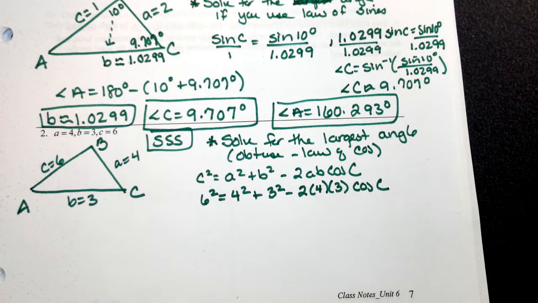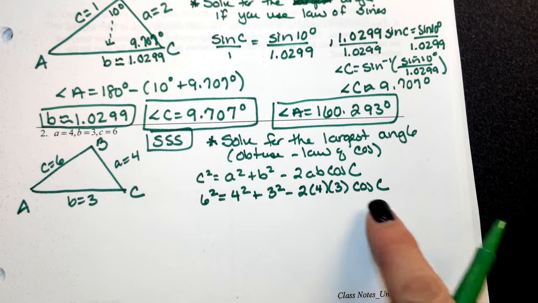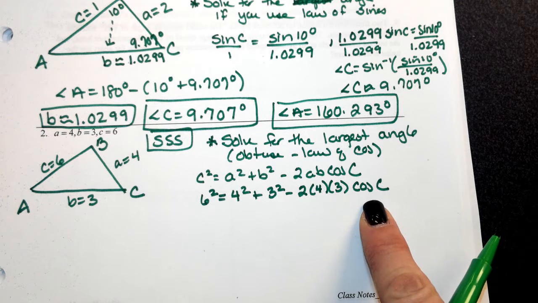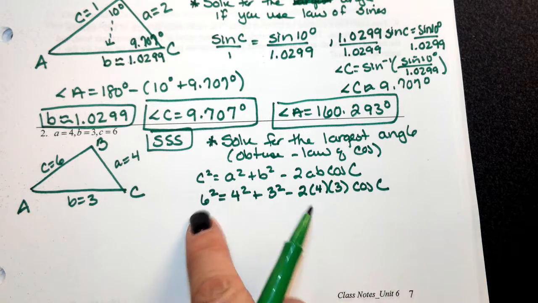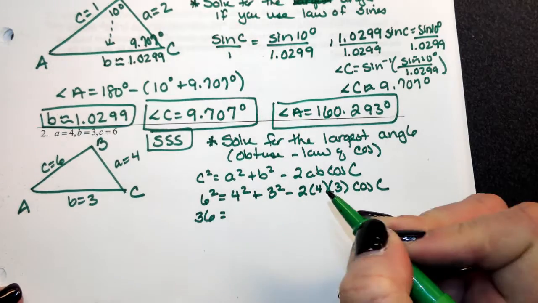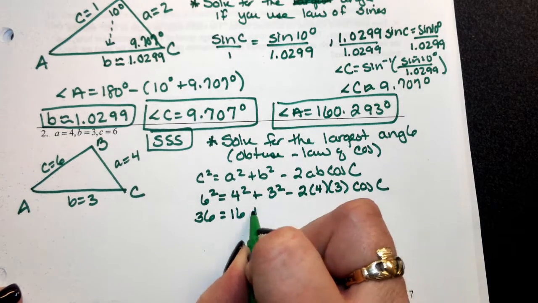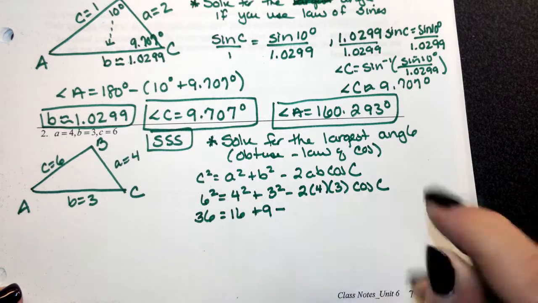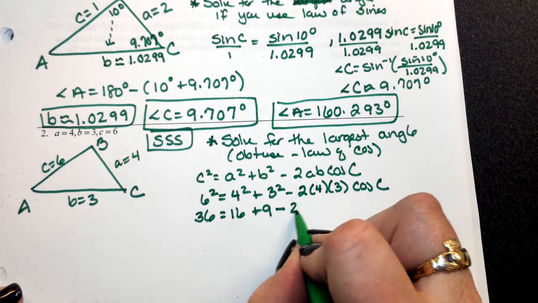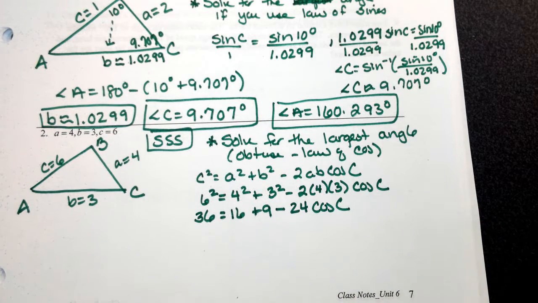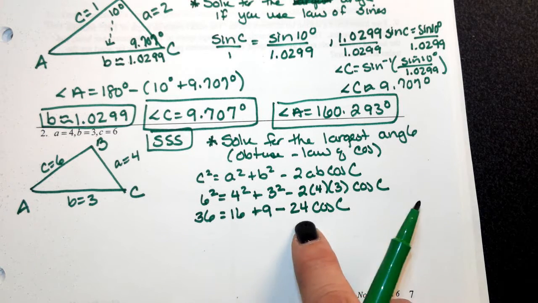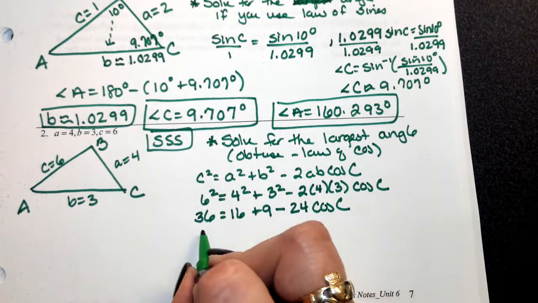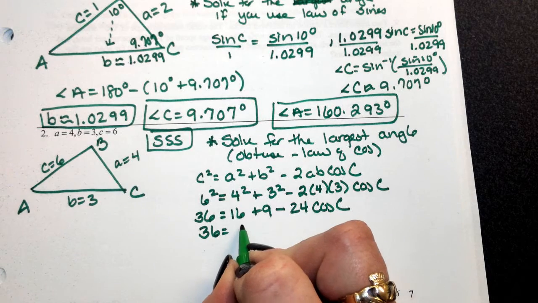So depending upon how good you are with the calculator in terms of the algebra, we know we're going to have to do some algebra steps first to get cosine by itself. Well, 6 squared is going to be 36. 4 squared is 16. Plus 3 squared, which is 9. 2 times 4 is 8. 8 times 3 is 24. By the way, can I take 9 minus 24 and combine that? No, be careful about that. Remember, order of operations, you have to multiply before you add, so you can't do anything else. So don't subtract that. I've seen that before. I can add 16 plus 9 together. So 16 plus 9 is going to give me 25.